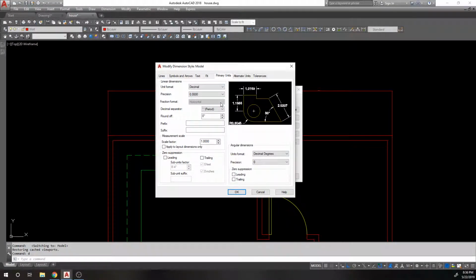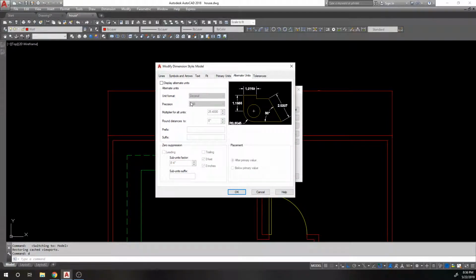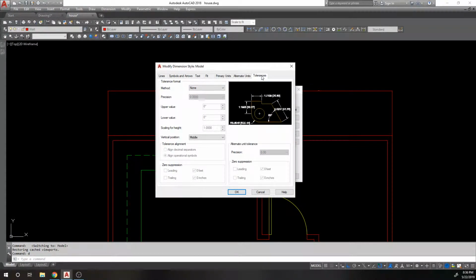Then you've got your primary units. This controls the scaling and display of the actual text, the actual length in your dimensions, and all the stuff associated with that. And then you have your alternate units. This might be for if you're drawing something in both imperial and metric, you can set alternate units and choose what type of unit you want to show, in a different format. So you can have architectural inches, but the alternate unit, which will be in a bracket next to it, will be in millimeters or something like that. And then again, you have tolerances, which honestly I don't get into. That's more like a manufacturing thing, I feel like, and parts and assemblies and things like that. So I'm not going to.